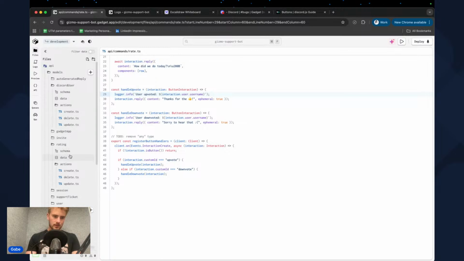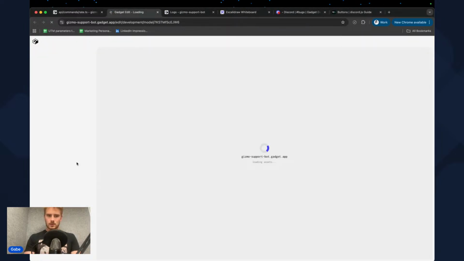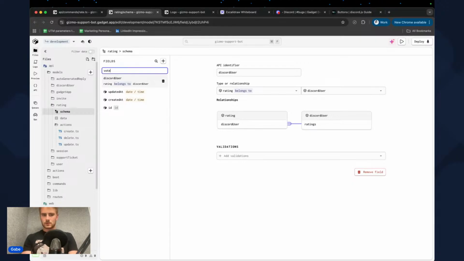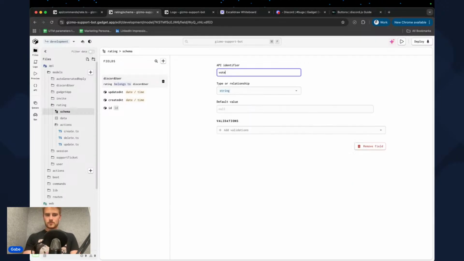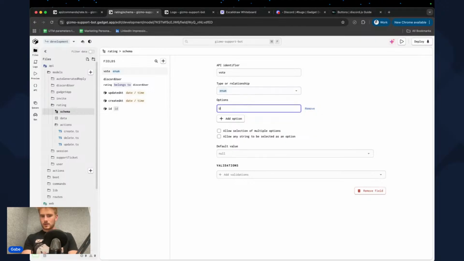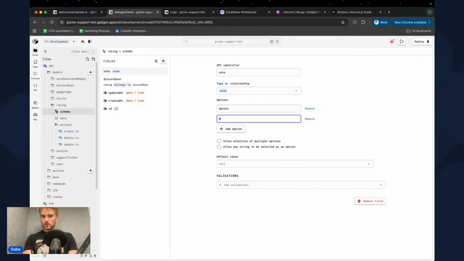So in the rating schema, I should add a vote field. And it's an enum of upvote, add option, or downvote. I guess this should be, check one word. Okay, perfect.